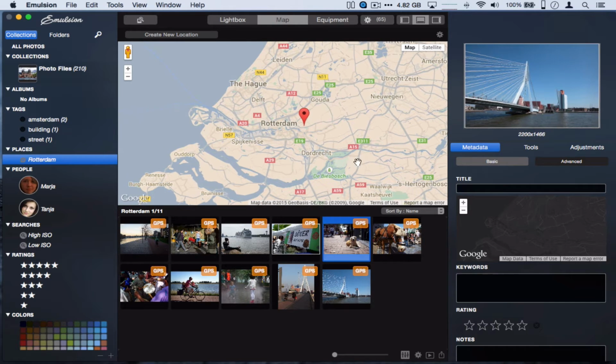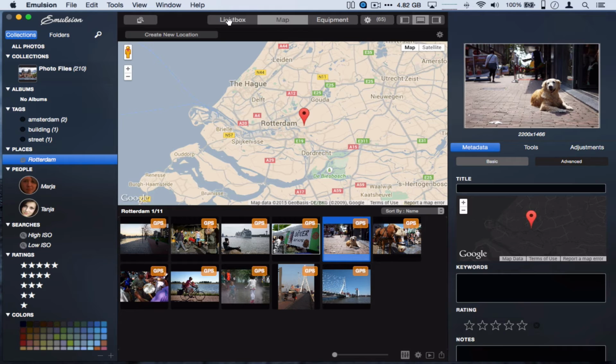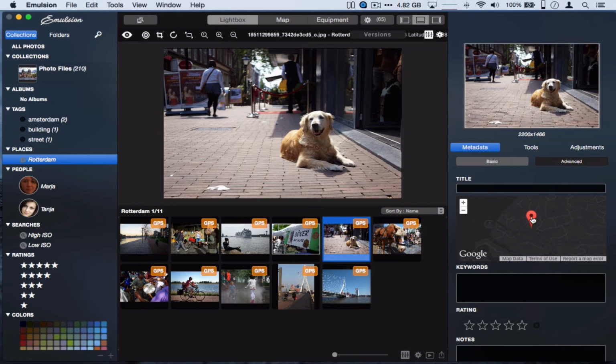So let's go to our dog lightbox. And actually it seems like I can change the image here. Change its location, and let's say we're going to move this dog to this part. Did it save that?